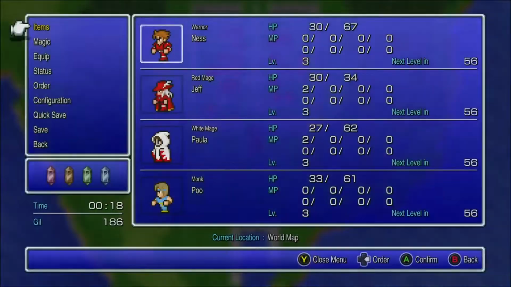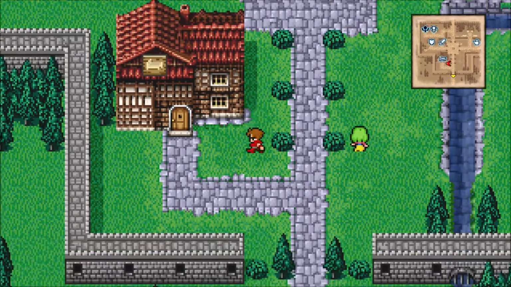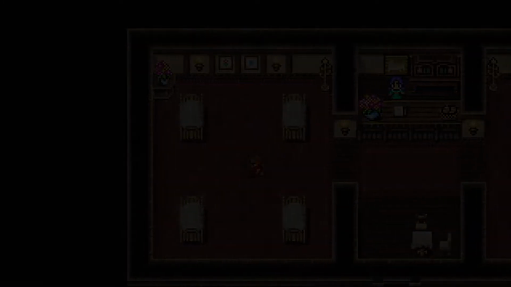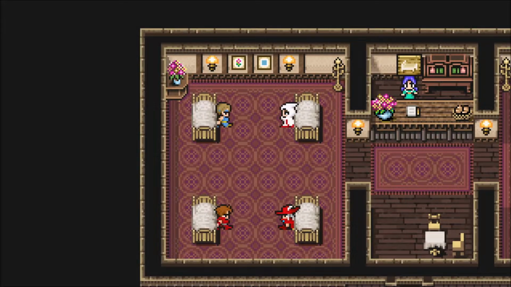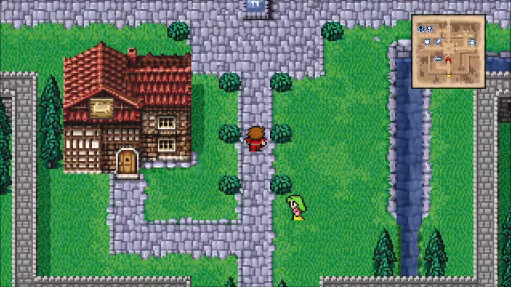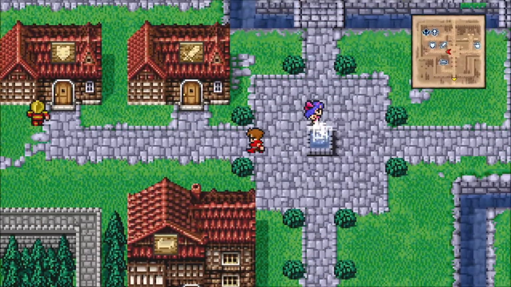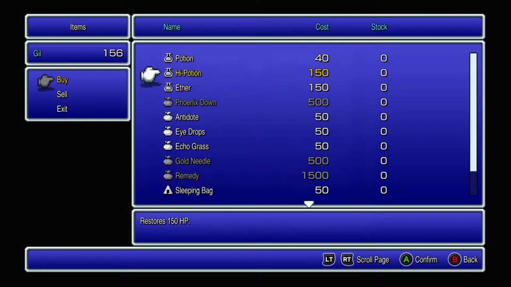Got another level up. And in case you were curious and you haven't played this game before, there's not really MP, even though it says it right there. It's more of like a charge-based system, and the higher level you get, the more charges you have. So it's not quite the same. You have to be a little bit more methodical about how you use magic, because it's not quite as accessible, I guess you could say. As of right now, Jeff and Paula can use level one magic 3 times before they're out and have to be recharged.